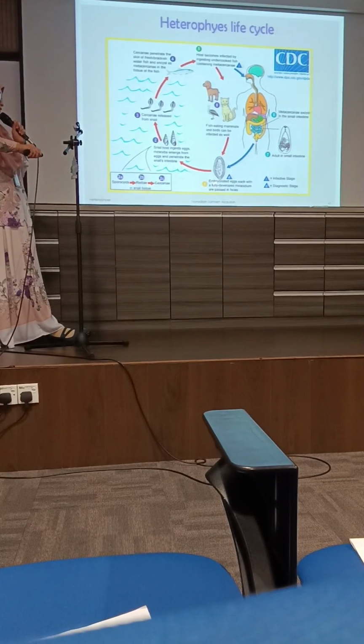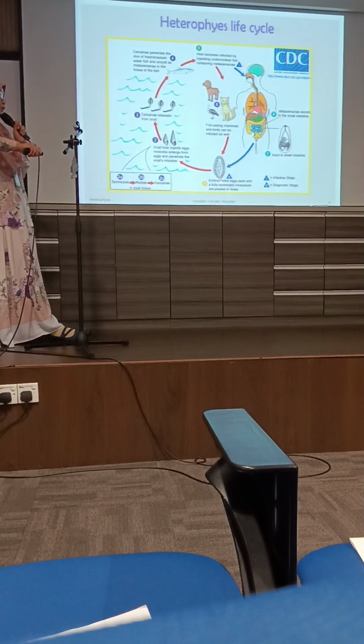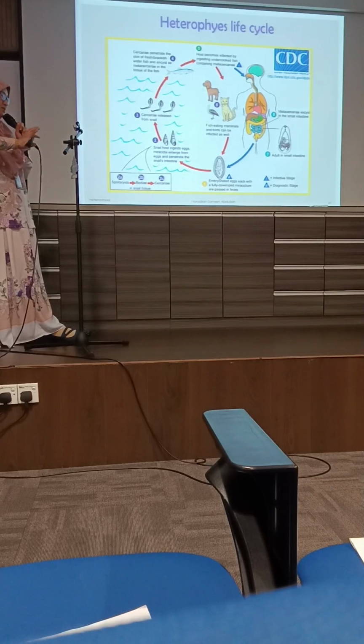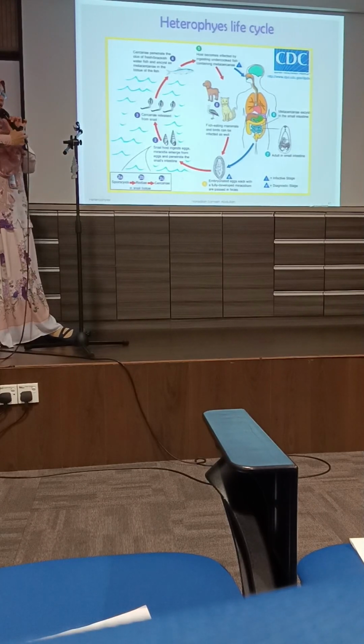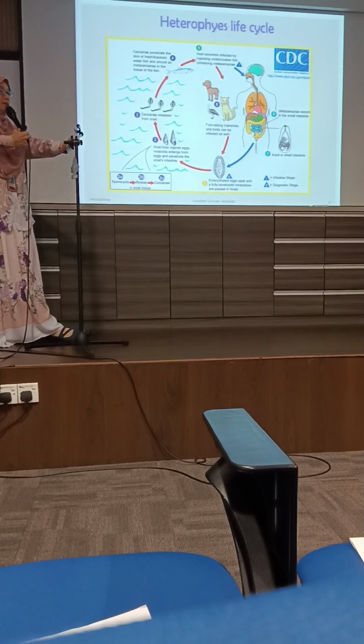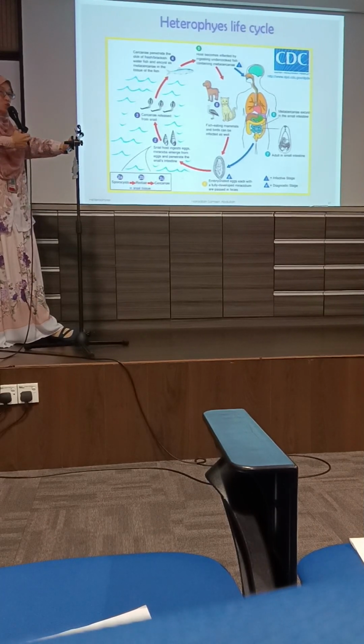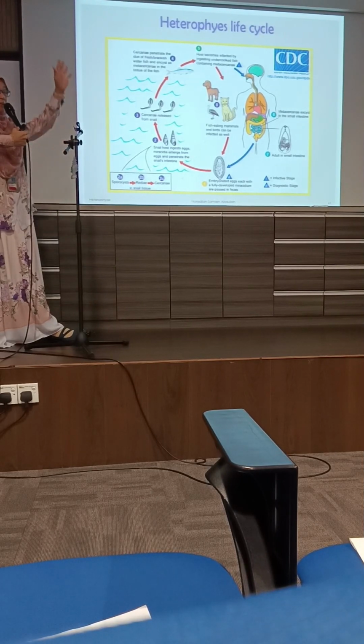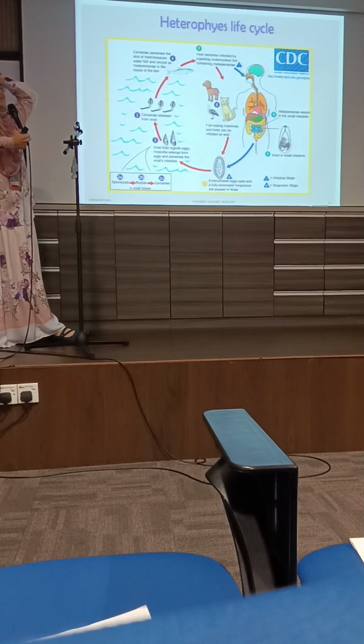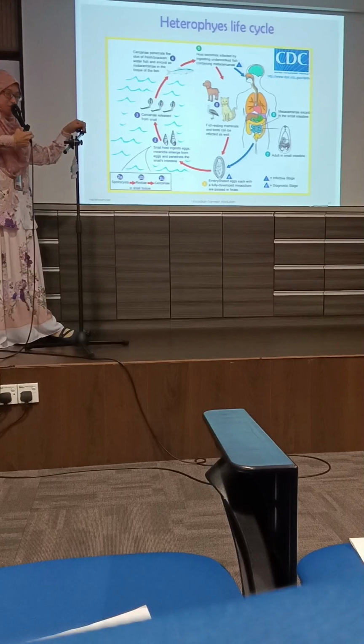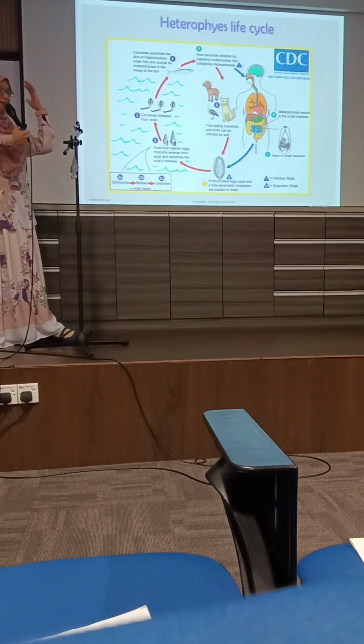Kalau you defecate, dia akan release embryonated egg. Satu nak ingat macam nak bezakan yang tadi dengan yang ni. You just imagine, kalau tadi tu dia keluar-keluar je, dia unembryonated, dia susah, kehidupan dia susah. Fasciolopsis dan Echinostoma tadi freshly passed, dia unembryonated. So maksudnya dia ni kehidupan dia susah.